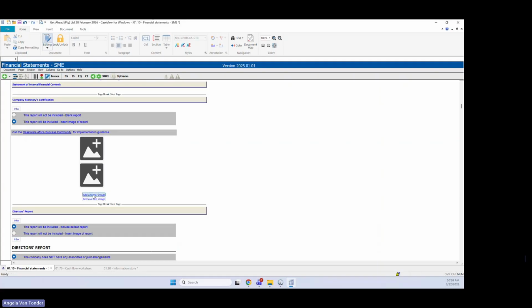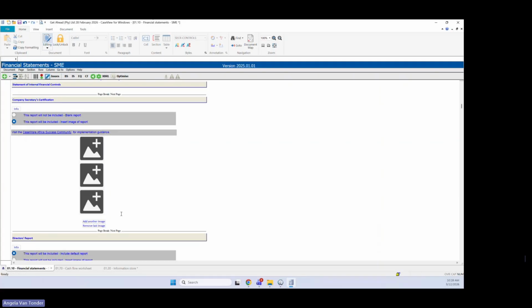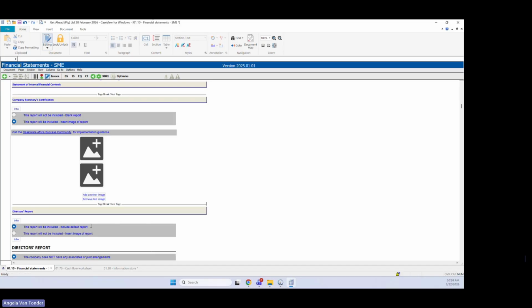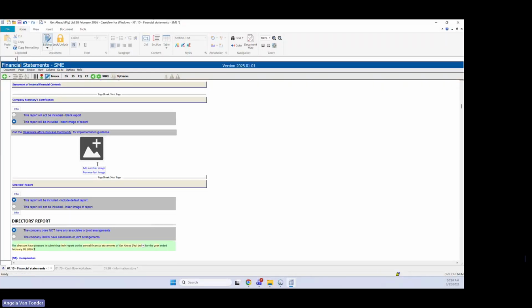Okay, and if you accidentally add too many, there's a little button underneath that says remove last image. So we can go, okay, no, and it takes the last one away. And again, I only want 1. So you can go and add an image and then remove the image if you want to play around with that feature. And then when you're ready, you should be fine now, or you should have already experimented a bit.